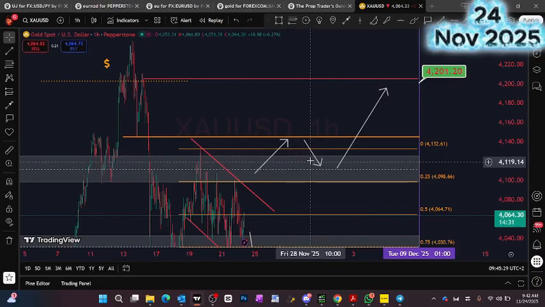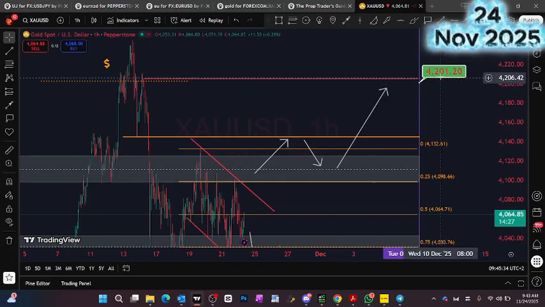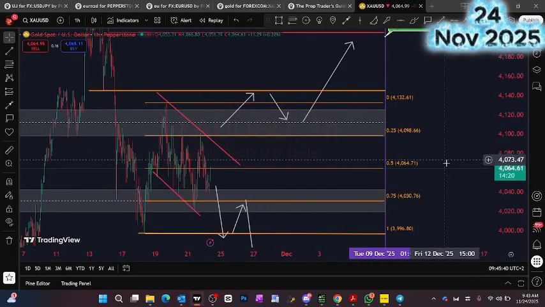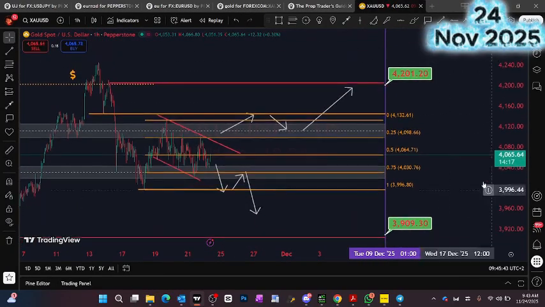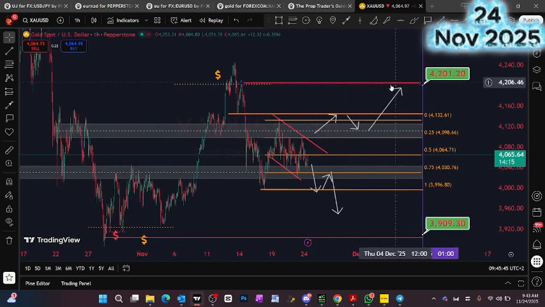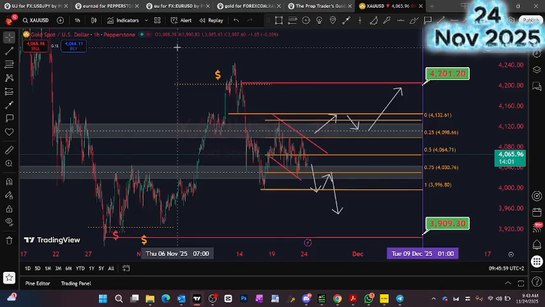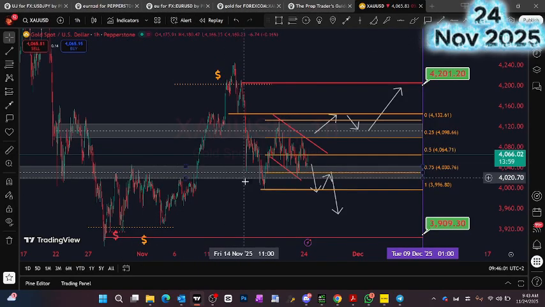a buy for this target, and then I still have my sell that I'm going to get in, a long term long run sell that I'm going to get in. But when gold reaches this target, I'll have to recheck what price has printed, if that sell is still valid or not. I'll have a check.